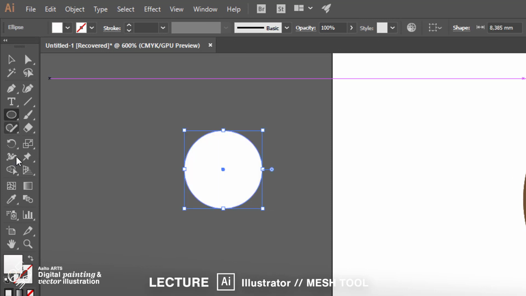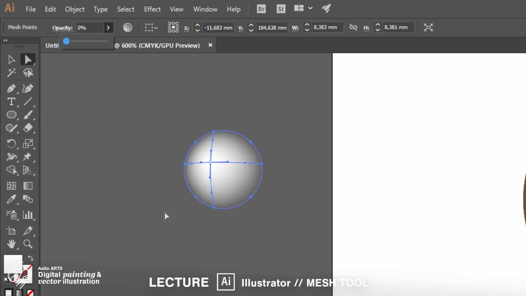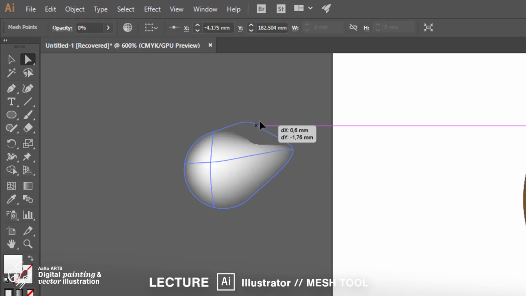I create a white circle and add a mesh point with the mesh tool to the center of the form. I select by drag selecting with the white arrow. I couldn't do this with the black arrow, as it would select the whole of the form, not all the mesh points. When I've selected all of the points, I remove the center points from the selection by shift clicking. Now I have selected all the other points but the center mesh points. Now I can change these points to opacity 0. Now I have a white form that fades to the edges.